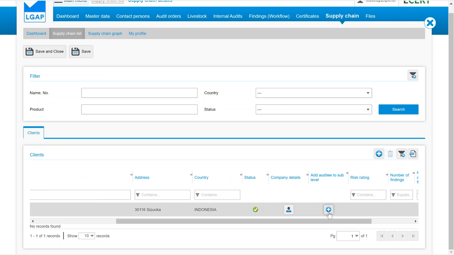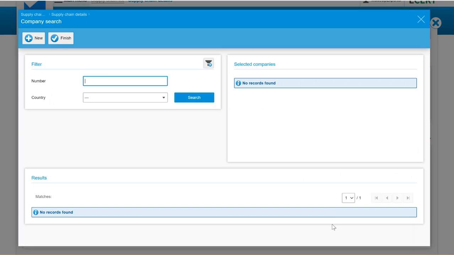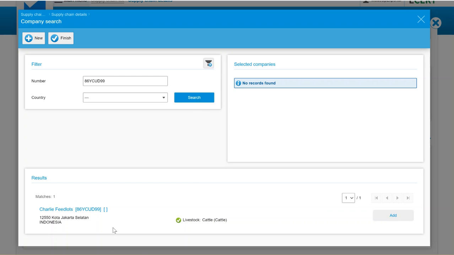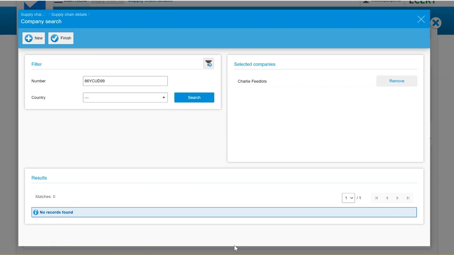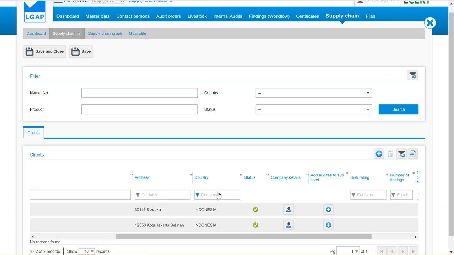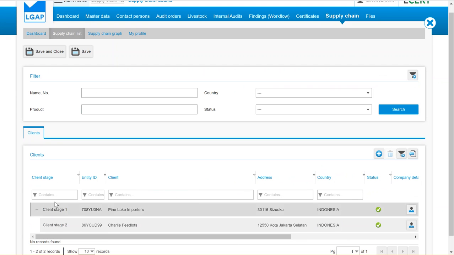So we're going to hit the add button on that stage 1 person. Then it's the same functionality, and we're going to add that number in for that feedlot and hit search. Then we have a feedlot, and we're going to add them in and then hit finish. And now if we scroll back over, we have an importer sending to this feedlot.